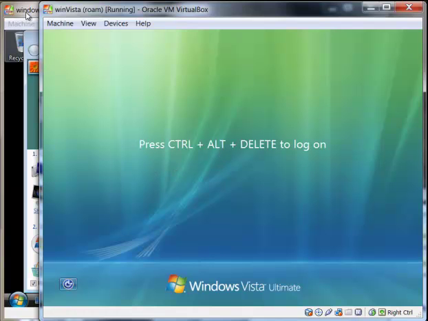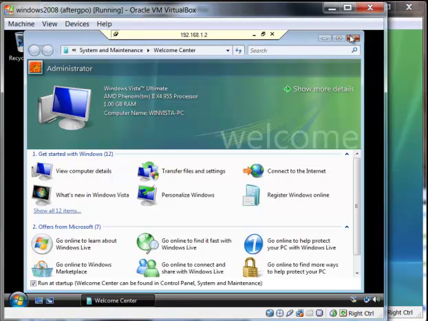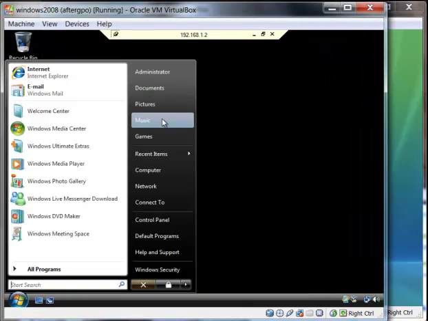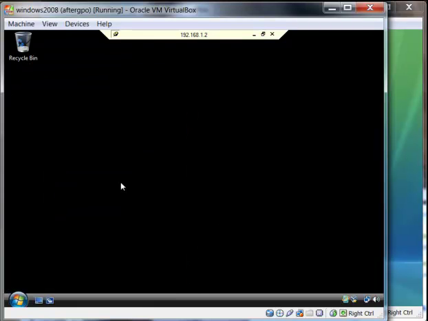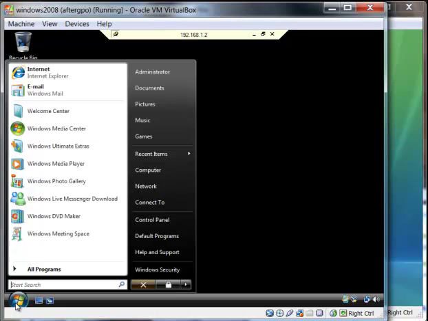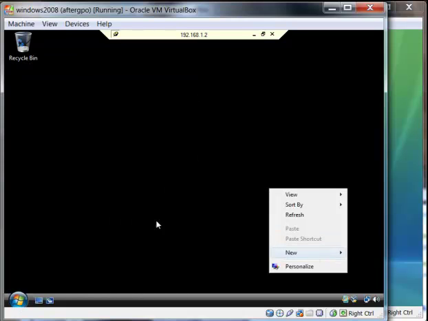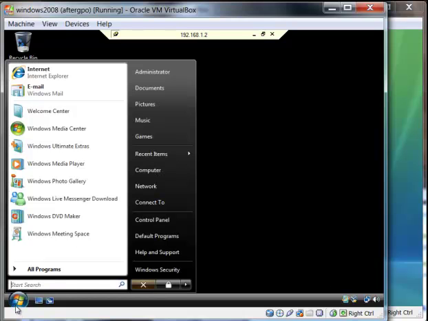Although I'm trying to log in as an administrator in the domain, so I don't really know why, but probably if I use the policies, I'll probably override that. But anyway, as you can see here, I'm currently logged in into this Windows Vista machine as the administrator. Okay, and well, you can do whatever you want to do. Maybe make a new file or whatever. Doesn't really matter, so I'm just going to log off here.